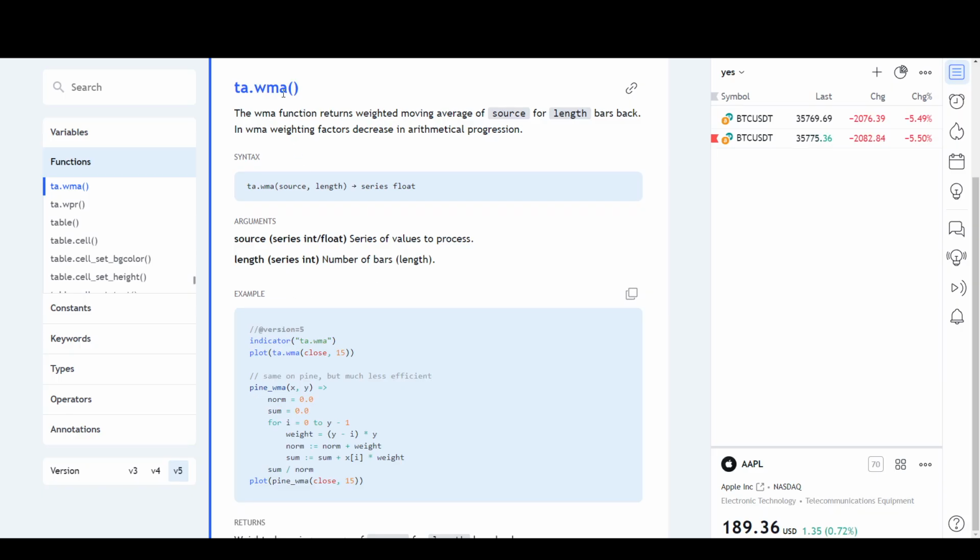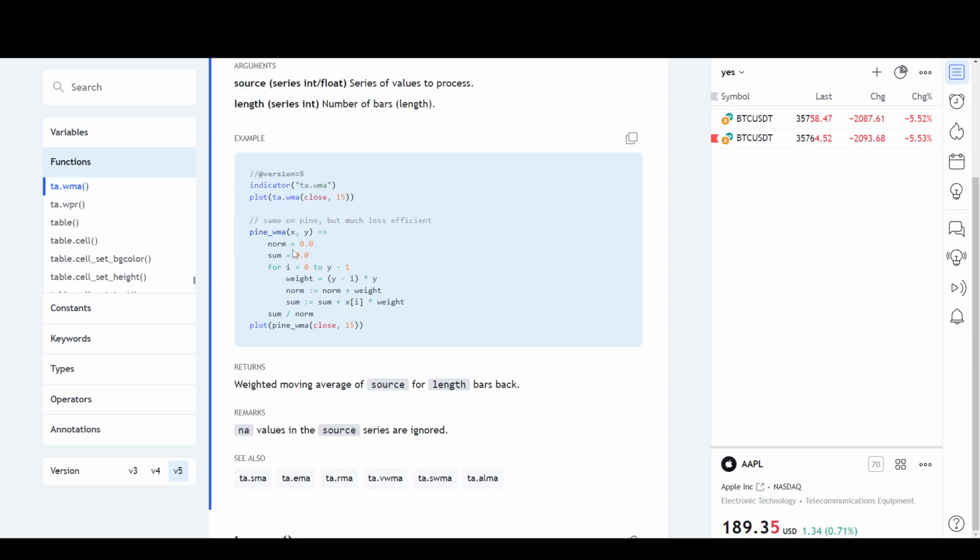What exactly is happening here with the weighted moving average? According to how TradingView calculates it, you get the weight, then you do norm plus weight, and then sum is equal to sum plus xi times weight.